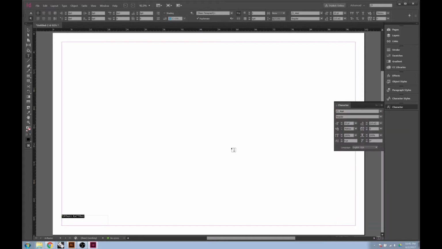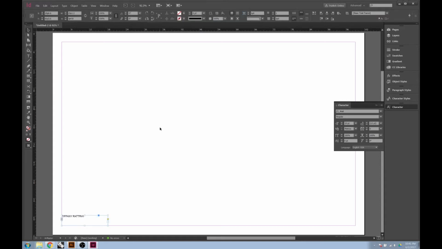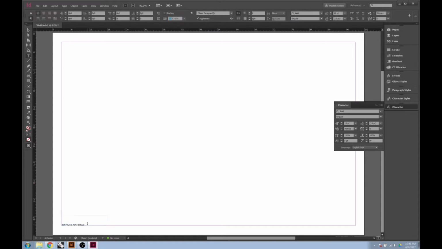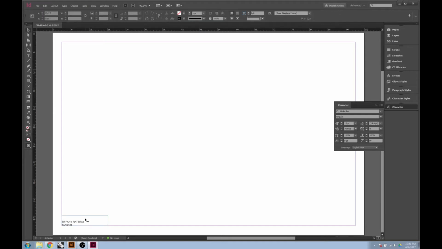So I'm going to highlight my name and change the font to something a little nicer. Let's do Arial, and let's make it 10-point regular. And now I'm going to align it to the bottom, so it is really tight to the corner here. So that comes in here. I just have this text box selected, and I'm going over here and choosing bottom aligned. So now our name is aligned there, and I'm going to go ahead and actually put my uni underneath, so you can use this as an identifying factor.